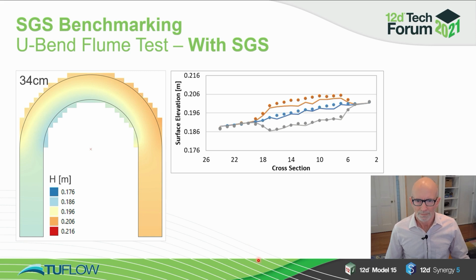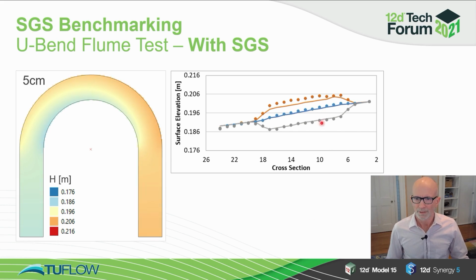And if we look at the results, this is what we see. Not too bad, a bit bumpy, and that will be due to the coarse resolution of the model. But really importantly, the upstream level is actually matching what was measured. So the energy drop across that bend is consistent with what was measured, even at a very coarse grid like 34 centimeters. If you look at the results for 17 centimeters, same again, good match upstream, but smoother outcomes, so that's nice. And if you keep going finer and finer, basically you keep getting a nicer outcome.